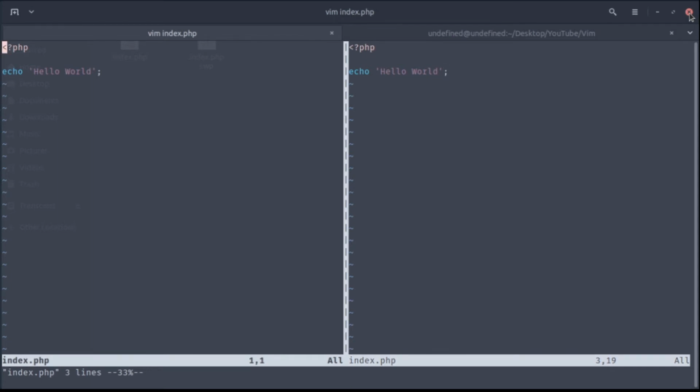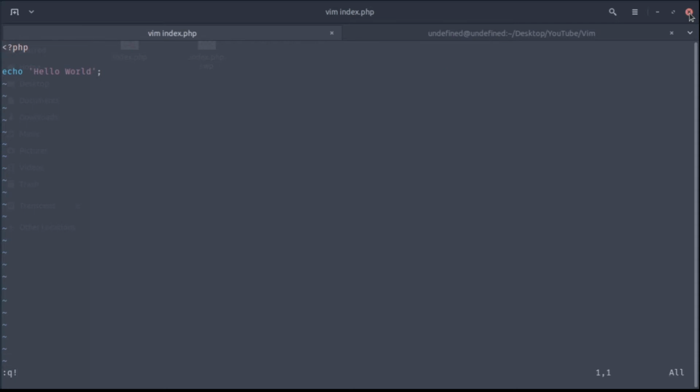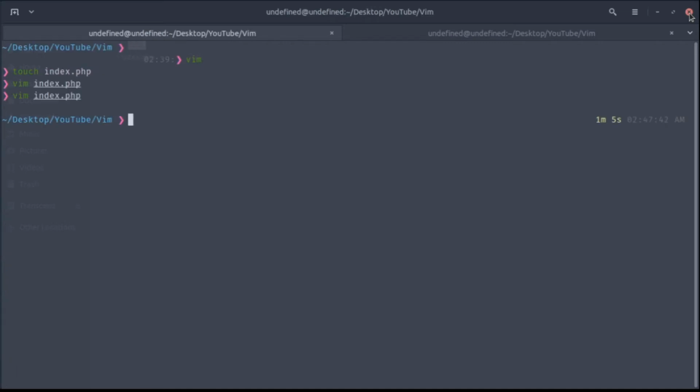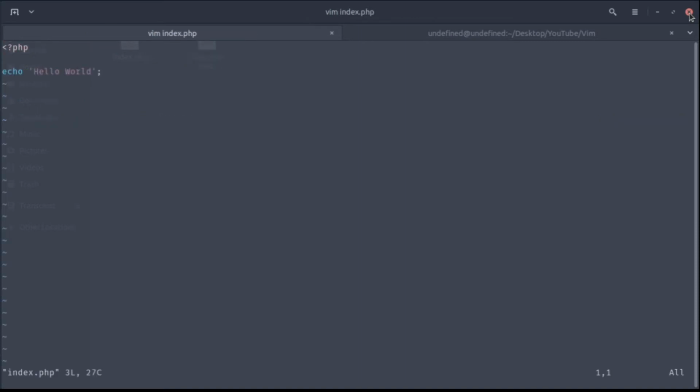So that's a lot of things that I showed you. You don't have to worry about the splitting thing. I'll show you in some other tutorials. So what I'm going to do is quit out of it and do nothing. All right, there's another way you can quit, and you can also quit and save. That's pretty much it for the basics.